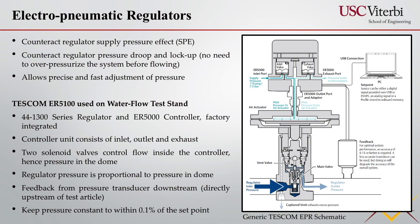It's also a convenience thing. Like you go to that water test stand, you type in a number and it regs there. You new guys may not have used the manual regs on Hydra yet, but if you have, you'll realize that they're an absolute pain to control and hold steady, even statically. So, I mean, these are expensive, but I think it's worth it.